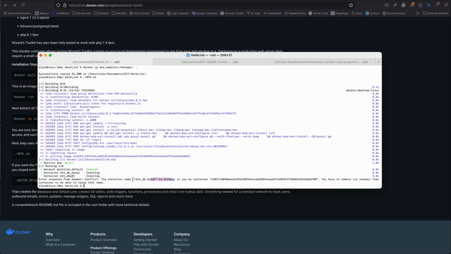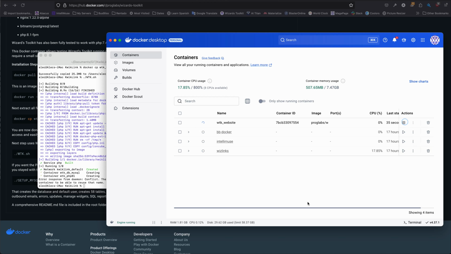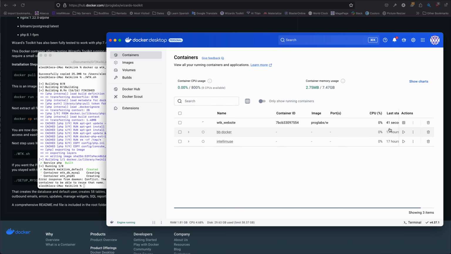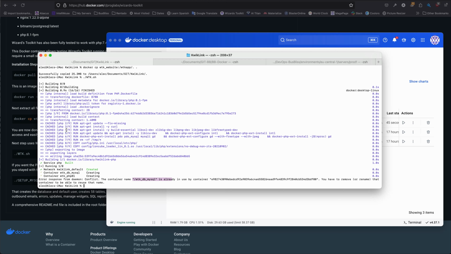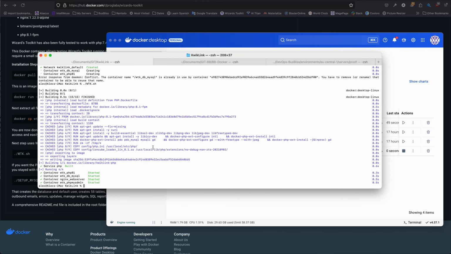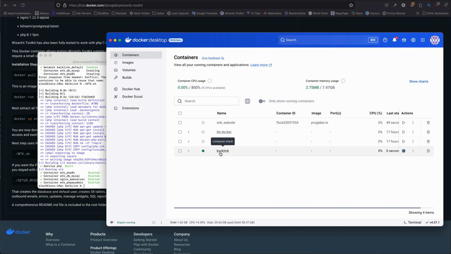Now I see that I have a conflict because this is used by a different container, so I'm going to get rid of that. There it goes. Alright. Now we have KwikLink.